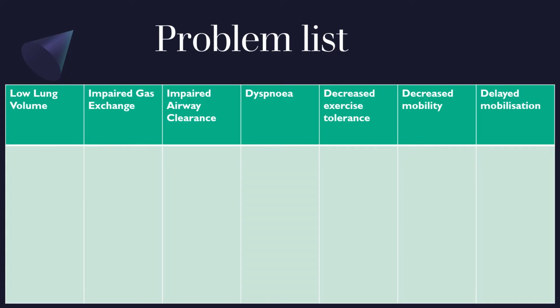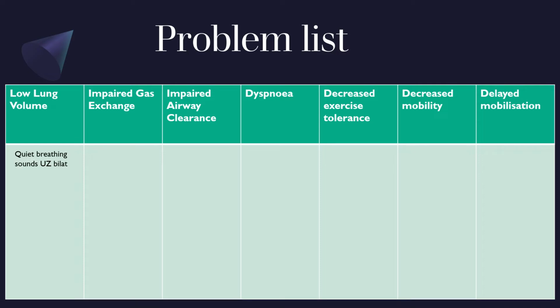Okay, so I can't remember if you or I were given a table like this anywhere, but if you're getting stuck, it's definitely a really good starting point. Pretty much all you're going to do is pop all the different potential physiotherapy problems into their own columns. And then once you've got your assessments, you're going to go through any that are abnormal or atypical and put them into the column of any problems that they may indicate.